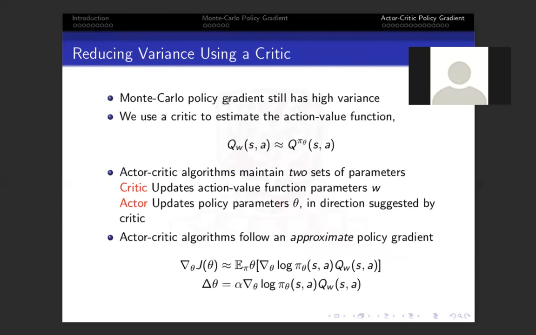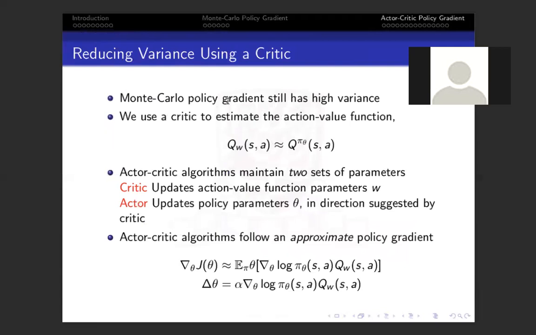So the intuition here is to estimate the Q function under the policy pi theta using another set of parameters. So it will bring us two sets of parameters. The first is still theta, for the policy, and the other set, W, is for estimation of the Q function under the policy.